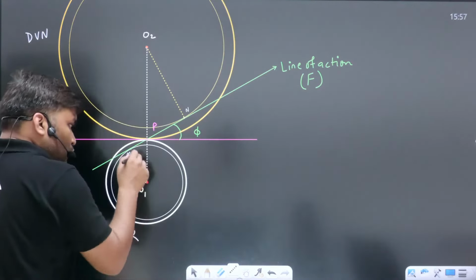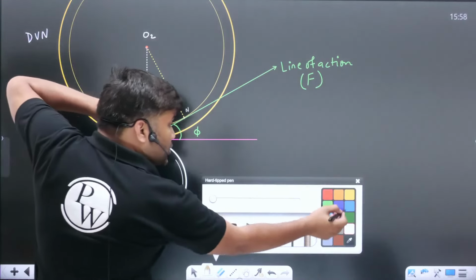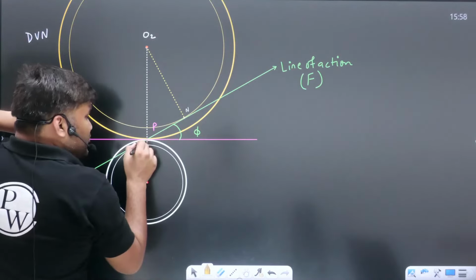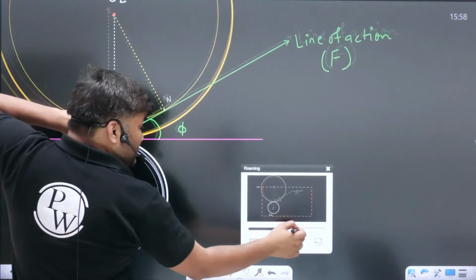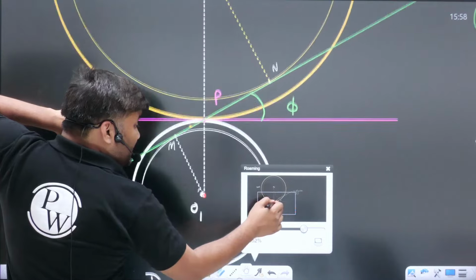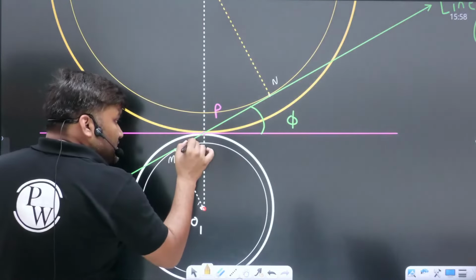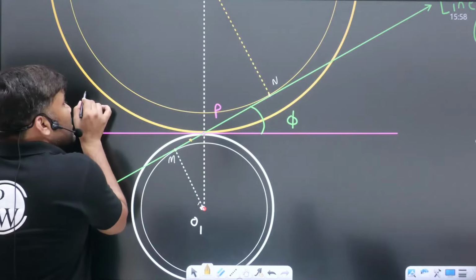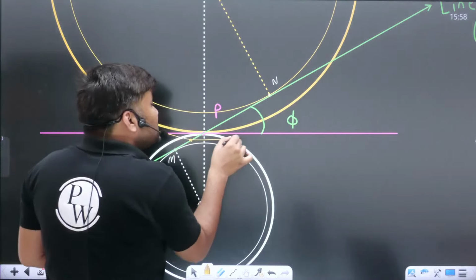Now, contact starts when for the first time the addendum circle of the driven gear is going to touch this line of action, and that looks somewhere at this point. This is your point K, beta. Contact point will start here only. Why? Sir, because the addendum circle of the driven gear has touched this line of action at this point.